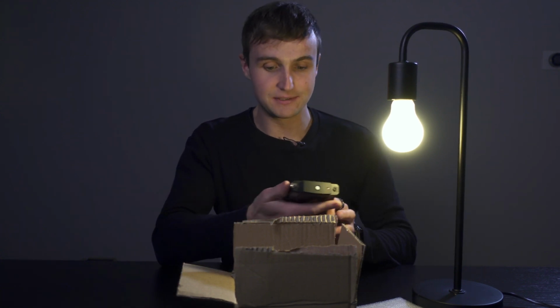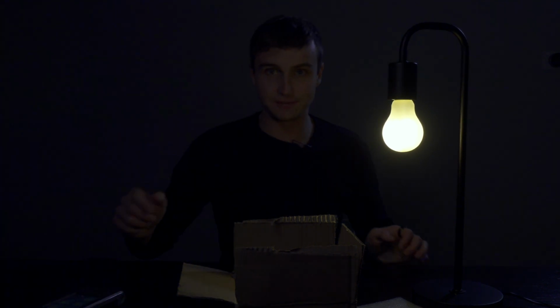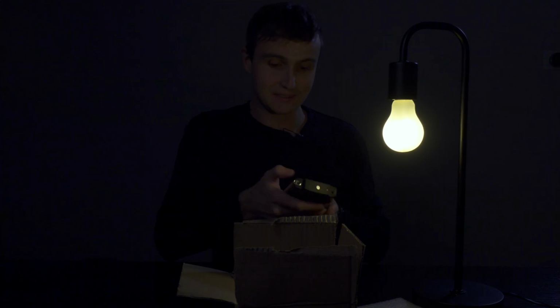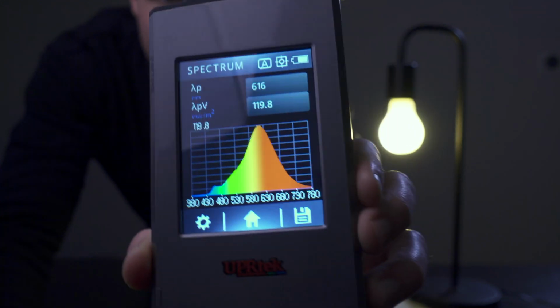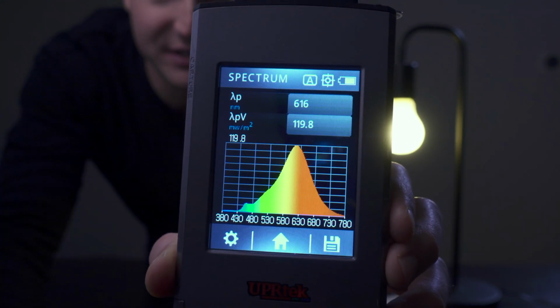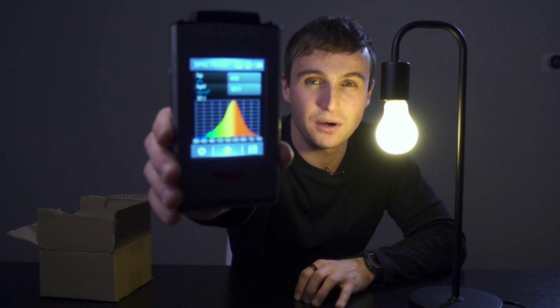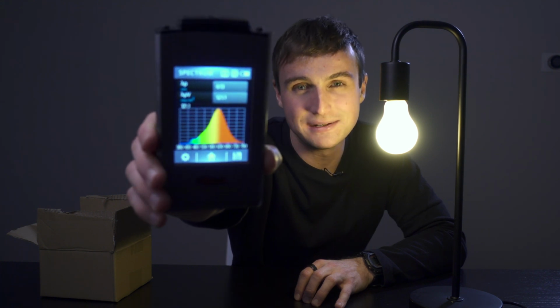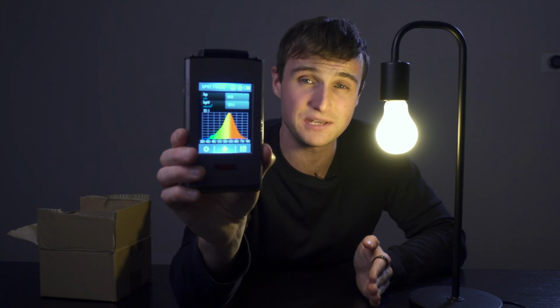Looking at the fake bedtime bulb spectrum. Let me stop this down a little bit so maybe you can see the bulb a little bit better, but it's going to make me kind of dark. So I'm gonna be dark and the bulb will maybe look a little bit better. So, spectrum, here we go. Okay, so it's got a pretty warm white spectrum, pretty low blue, as you'd expect for this type of thing. So let's look into that spectrum a little bit. You can see that it's pretty low blue light. Ours is certainly similar, although we actually fill out more of the red. And that's one of the reasons we have better color rendering across the board, which ends up being a better experience for the nighttime.